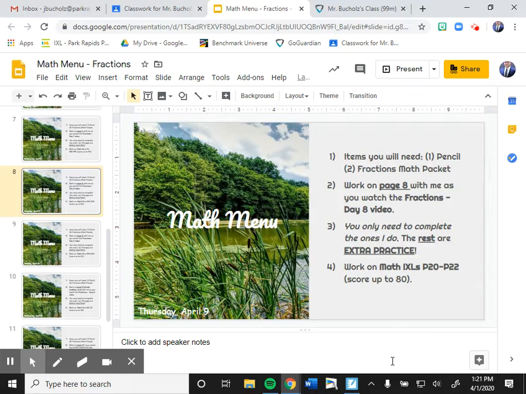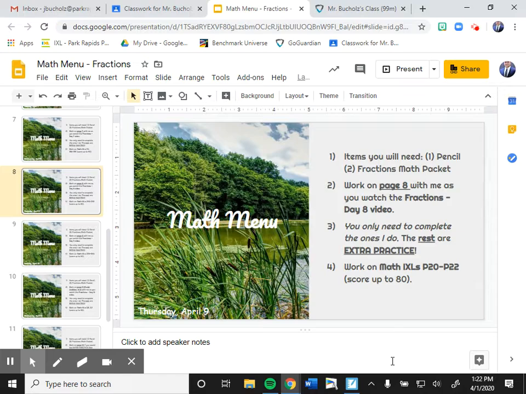So yesterday we worked on mixed numbers. A mixed number is both a whole number and a fraction. That means we have a whole number, for example 1, 2, 3, 4, and then a fraction, maybe like 2/3. So 4 and 2/3 pizzas or something like that. Today we're continuing that.